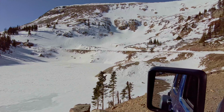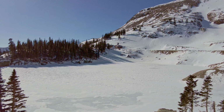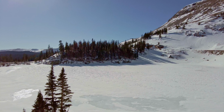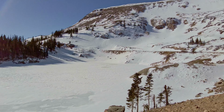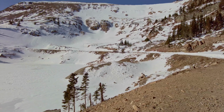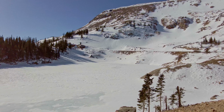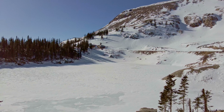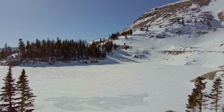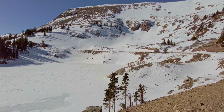Well, I would say that we are doing pretty good. We've hit 3.8 miles from Jenny Creek, and this is Yankee Doodle Lake. So this is a kind of a big milestone, especially this time of year. Now, normally you can drive up here in any two-wheel drive vehicle that has high ground clearance. You don't need a big built off-road vehicle to come up here when there's no snow. But this snow is proving to be a little bit of a challenge right now. I mean, it's gotten pretty deep in some spots.